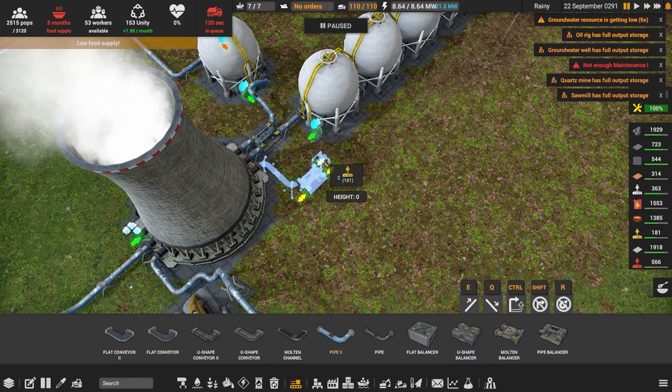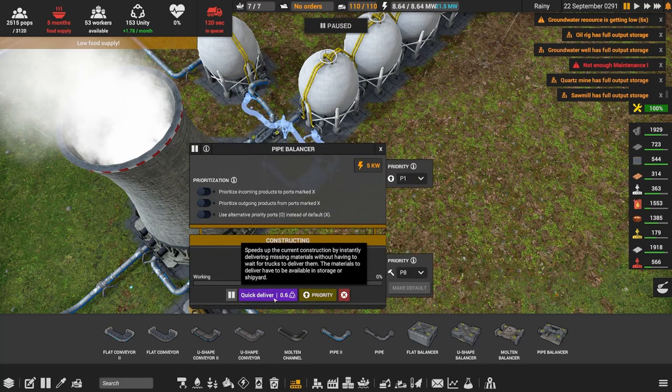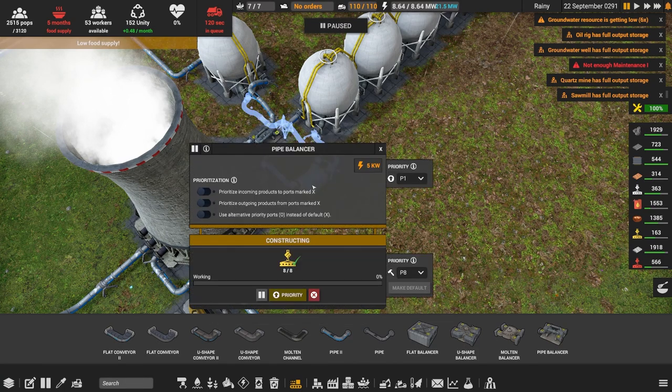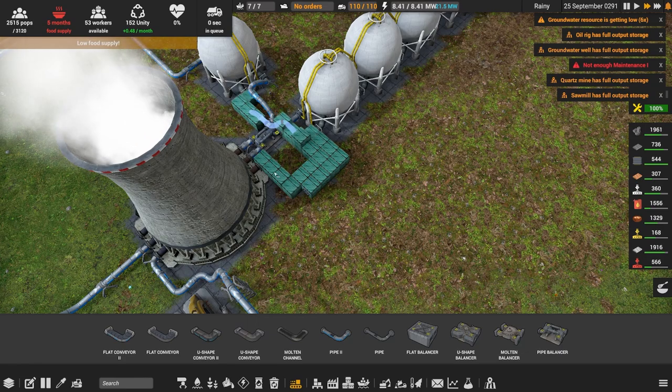Let's do one more of those setups. That's fine. It's a really funky setup that we've got here, but it works. It doesn't need to be perfect. It just needs to work, which I guess is the premise of this entire series. Right. Prioritize outgoing products from ports marked O. Again, if it's a throughput issue, we will fix it.